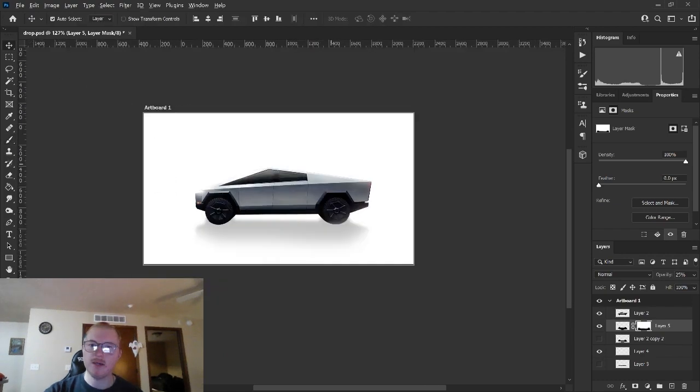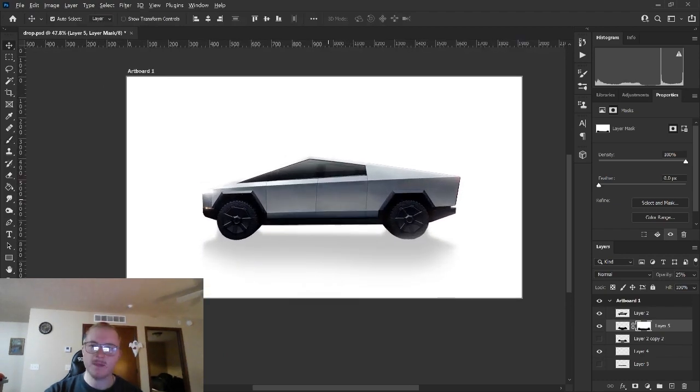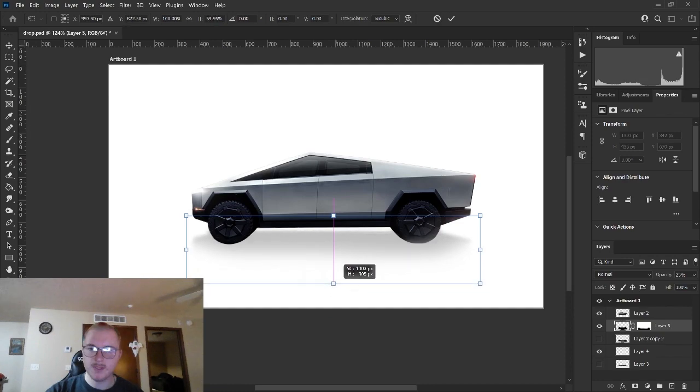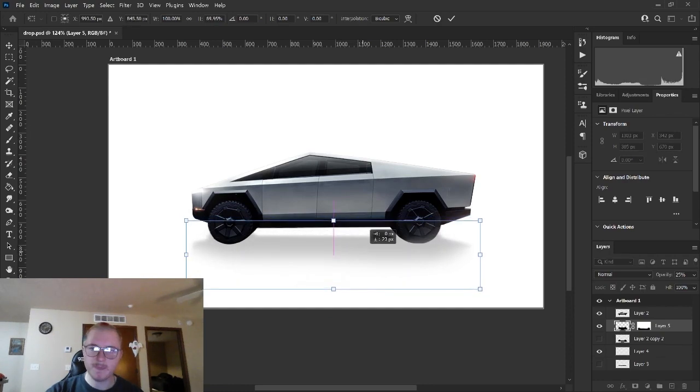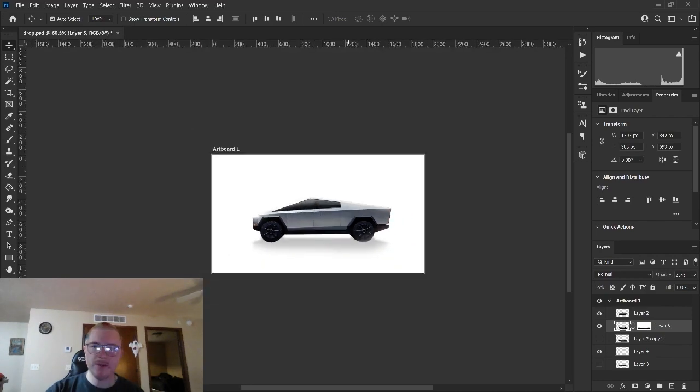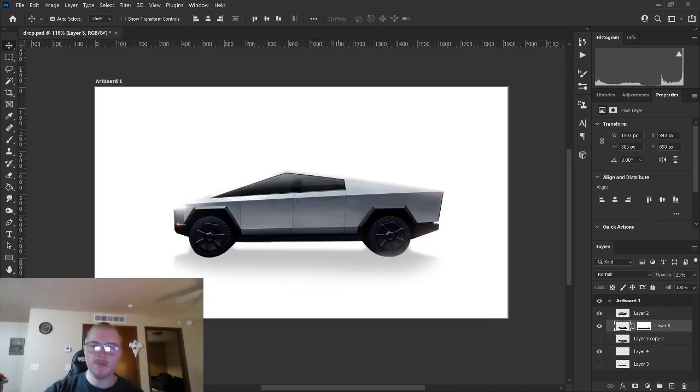And that can make a pretty good looking shadow. And then if you want to go a step further to make it look even more realistic, you can Control T and then warp this again, just like we did earlier. But this time we actually have a shadow. You see that line right there? That's way more accurate to what the car actually looks like compared to this one. So this shadow gives a more realistic reading of what that from above would look like.